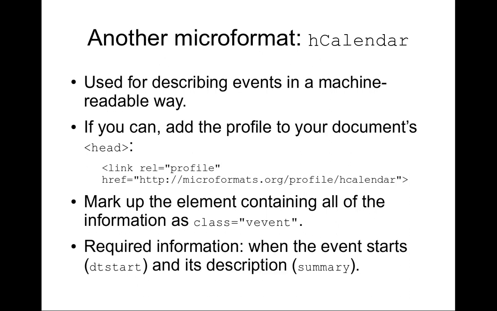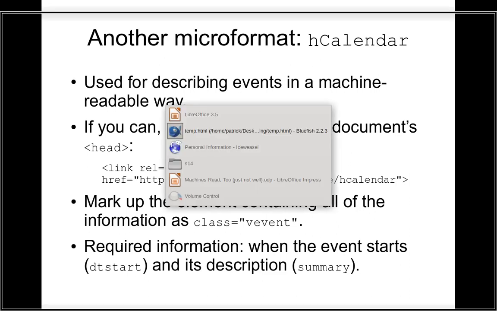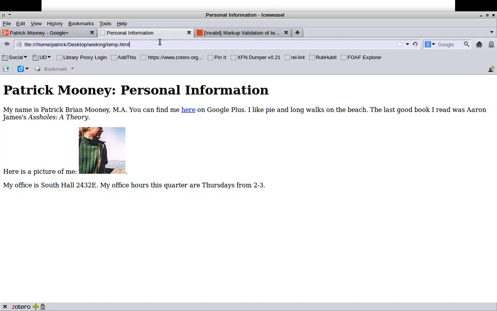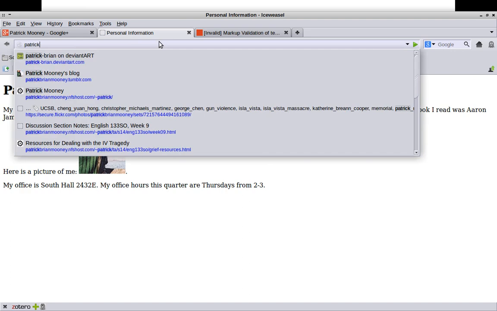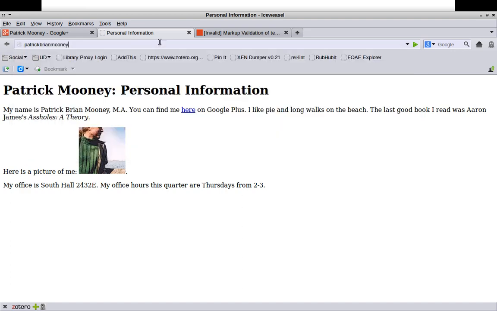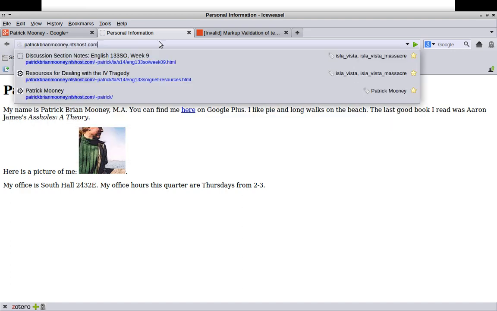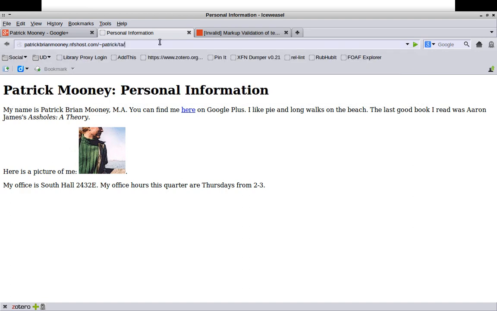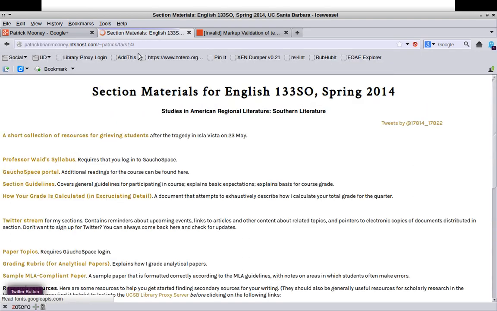Another useful microformat, and one that I tend to overuse on my own web pages, is hCalendar. And this is perhaps a more directly relevant example of why you might want to do such things. Because when it comes right down to it, this is something that I do all the time for the sake of being helpful to my students.